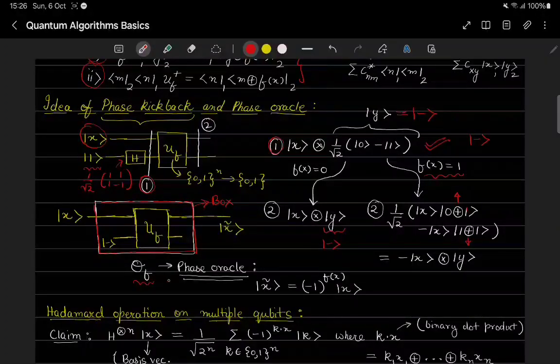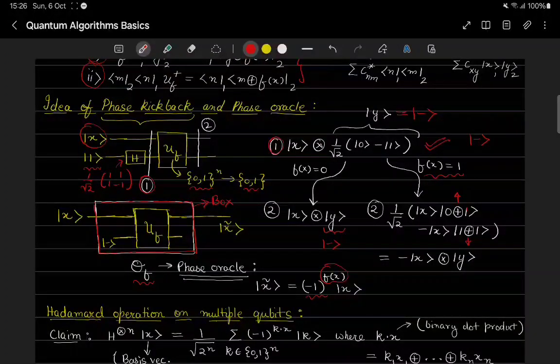This entire thing is OF, and this is called a phase oracle, and what it is doing is taking x and adding a phase based on the output of your function. In this case the function is from the input space of 2 power n bit strings, and the output space is just 0 or 1. So the function gives a binary output, either 0 or 1.